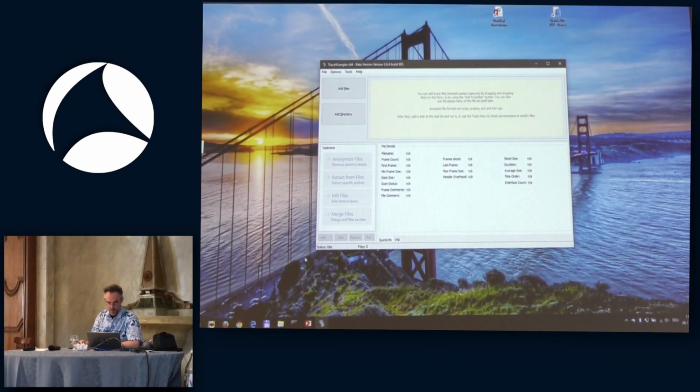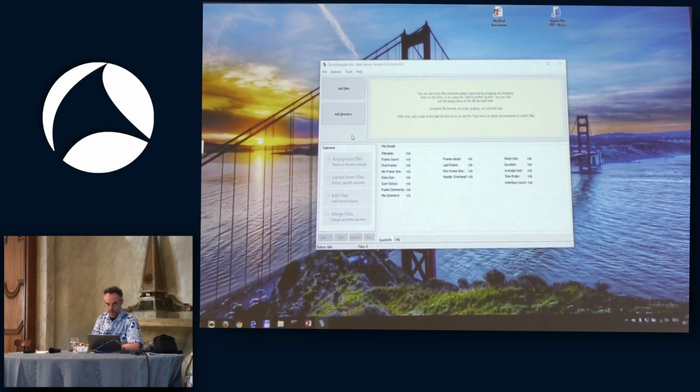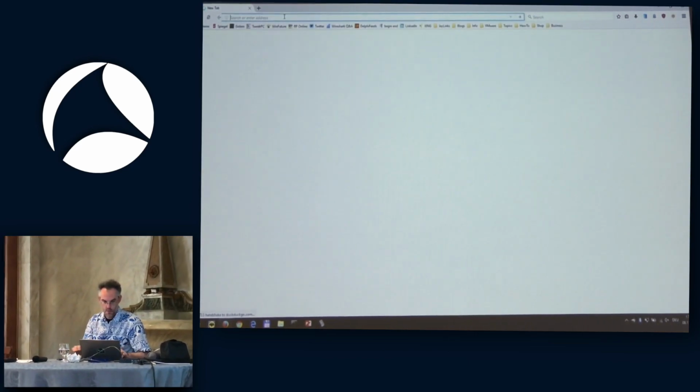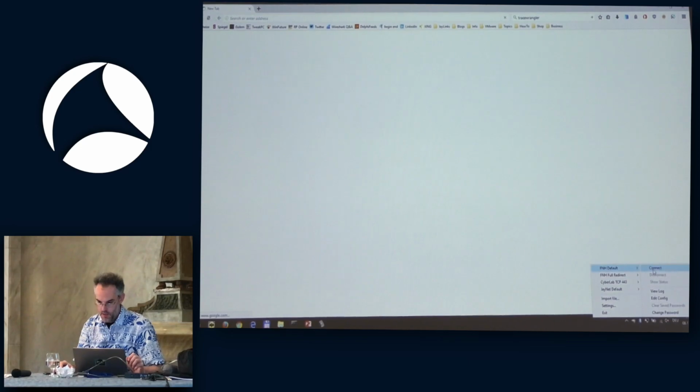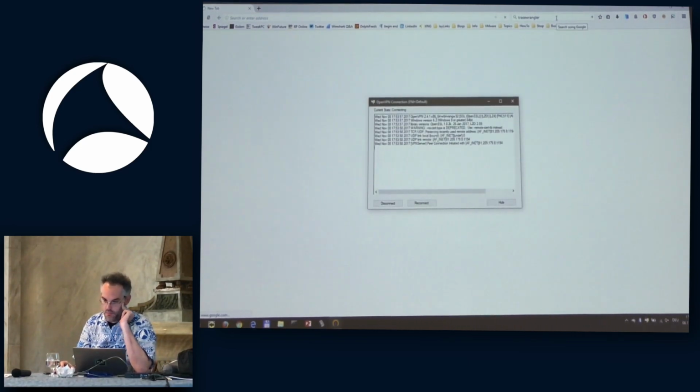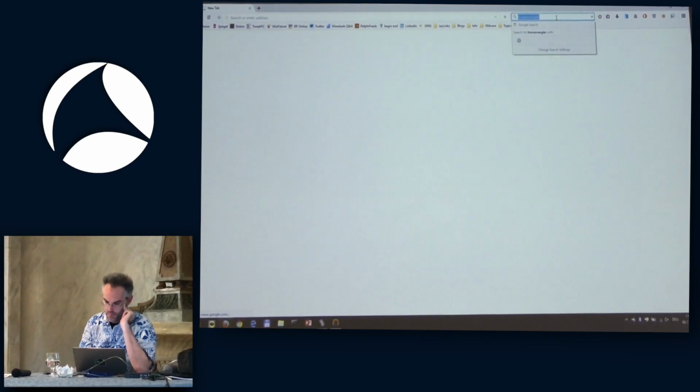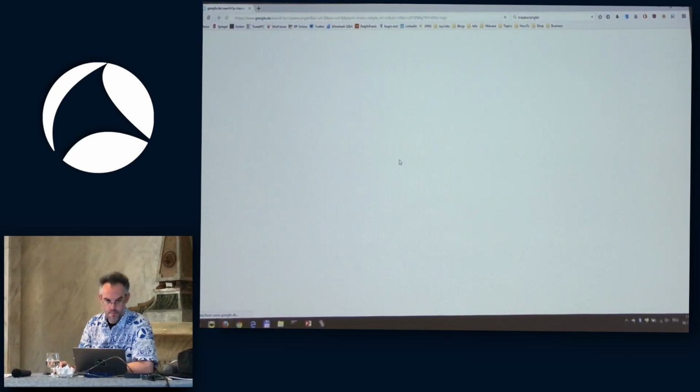By the way, if you want to use Tracewrangler, it's really easy to find. You could even Google for Tracewrangler. I should be connected to my VPN, otherwise it won't work. It should be the first link because nobody else uses that name usually.